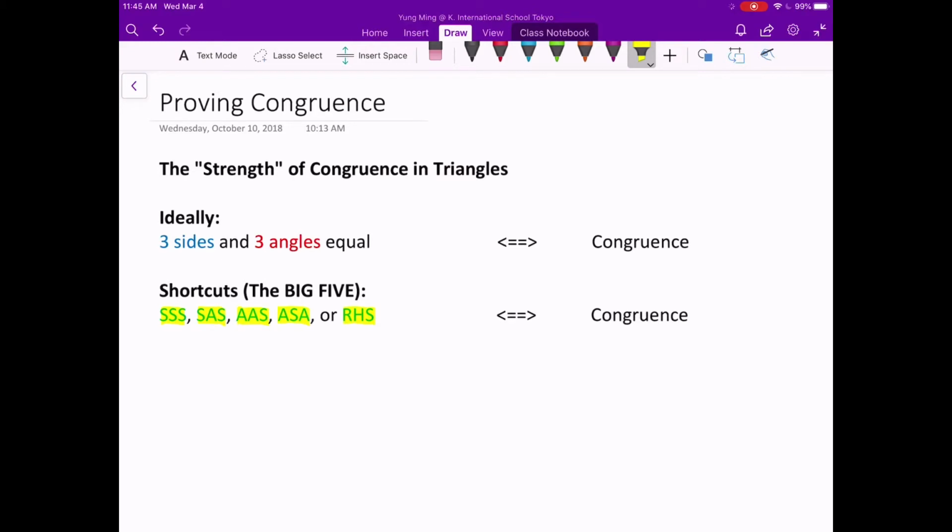If you could have these three different kinds of pieces of information, you could prove congruence without having to check through all six pieces of information. It sounds like a good deal. But what is even more powerful is that you can go backward. If you know that you have congruence already, you can go back here to claim that all the three corresponding sides and all the three corresponding angles are all the same, including those ones that you don't know. So that sounds like a good deal, eh?